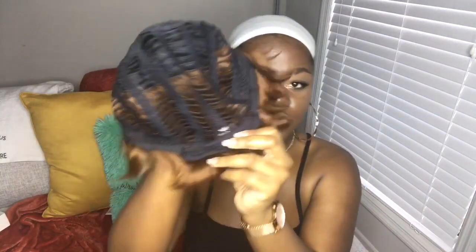Getting straight into the packaging — we just take it out like this. Here is of course the care guide, which you'll want if you need to know how to keep up with the maintenance of this wig. I'm going to show you what the inside looks like. This wig comes with two combs — one in the front and one in the back — and adjustable straps. This wig does take heat up to 400 degrees according to the packaging, but since the hair is synthetic, I would avoid putting heat on it as much as possible. It comes in a variety of colors including 1B, 2, 4, 9, 50, DR27, DR30, and more.